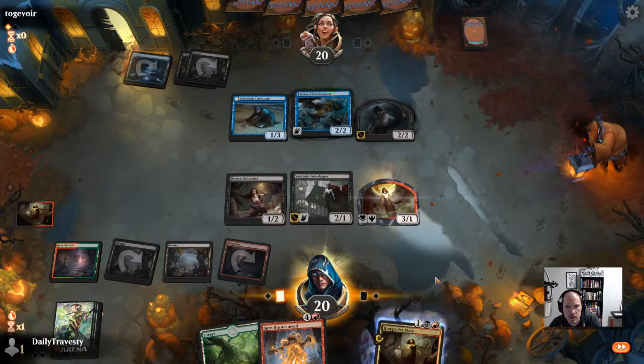Another flyer. That's not what we wanted to see, and we did throw out our Immolation card, so. Are we supposed to trade off here? Probably not. Not yet. Because if they attack us with their flyer, then we can attack them next turn with our flyer.